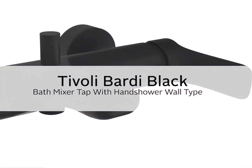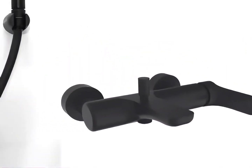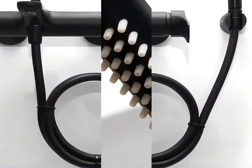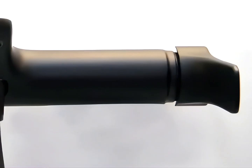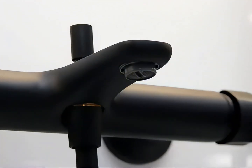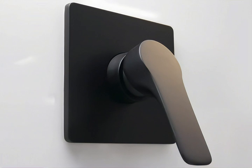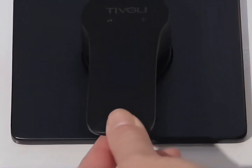Black, matte and minimalistic, the Bardi Black bath mixer tap with hand shower wall type is functional art on the bathroom wall. Cylinders and squares connect to form this elegant industrial combo unit of bath spout and handheld shower. This square and streamlined Bardi Black shower bath mixer tap smoothly adjusts the mix of cold and hot water.